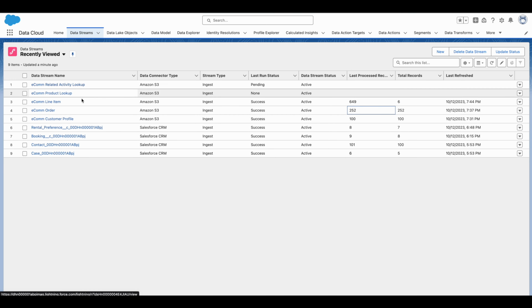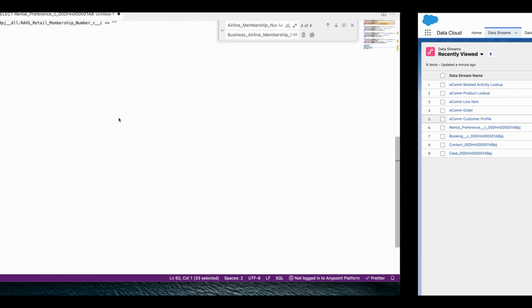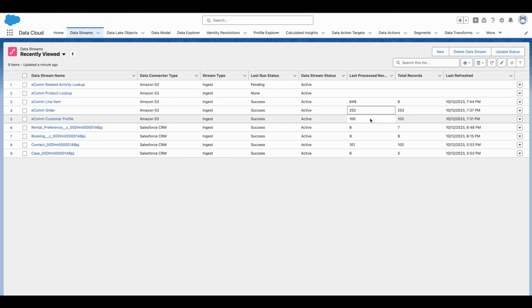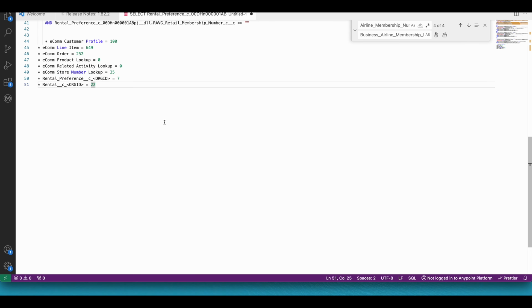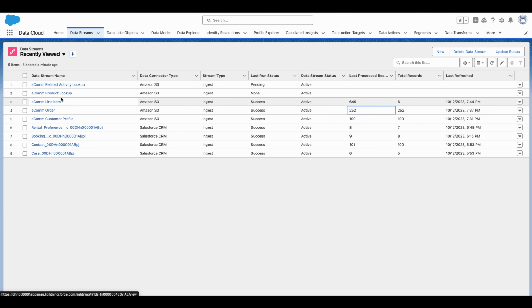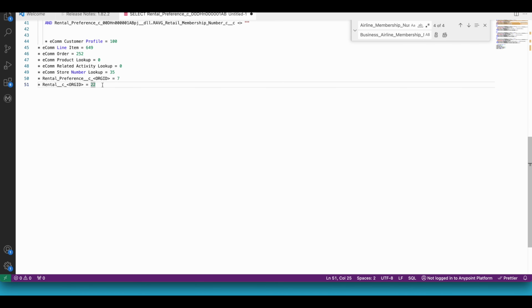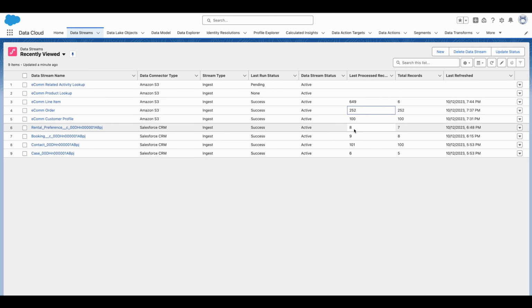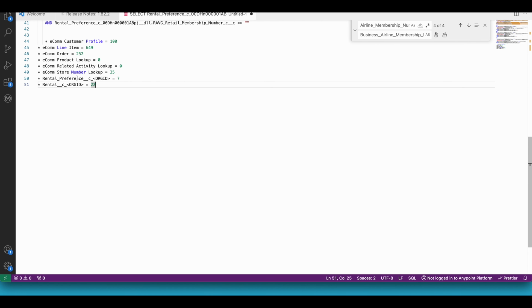where is that one? I think I missed that. I think I didn't create that one. 35. I think I missed a step, but yeah, it's the same thing. And rental preferences will be 7.